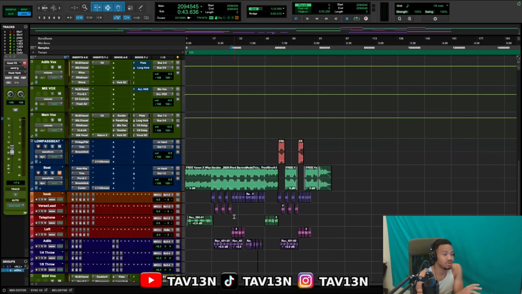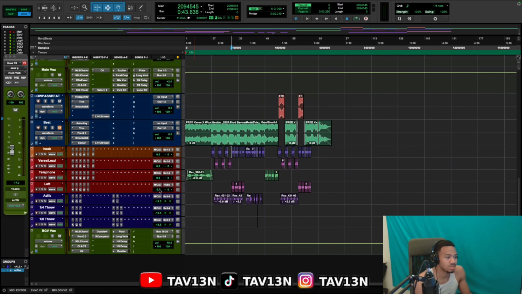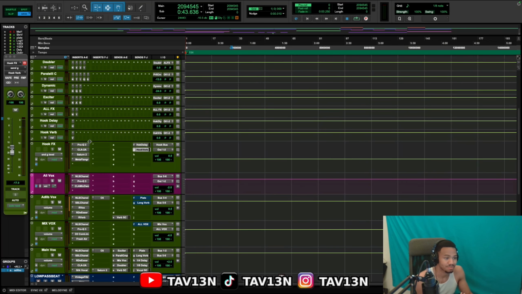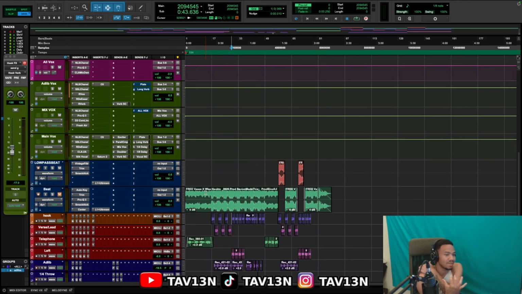And then the thing that's beautiful about this is because if you do it this way, you also can come here and control the level of the track. So if you want the reverbs and the delays to be really strong, but you also don't want the double to be overtaking it, you could turn the double itself down and then just turn the effects up in your bus. So then it's kind of like a background echoey vibe, however you want to do it.